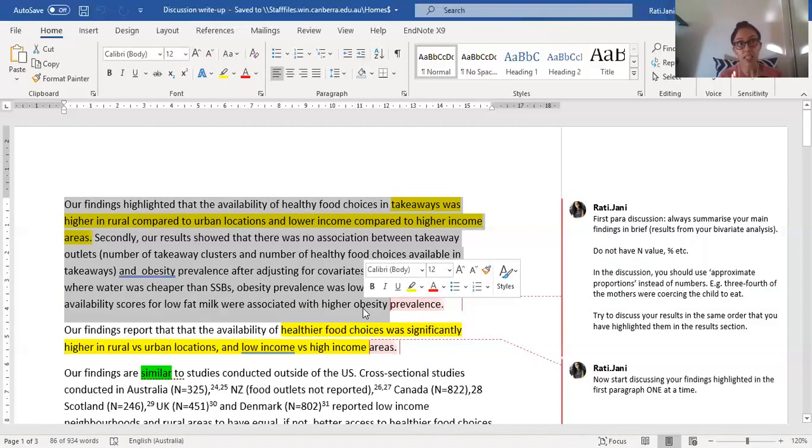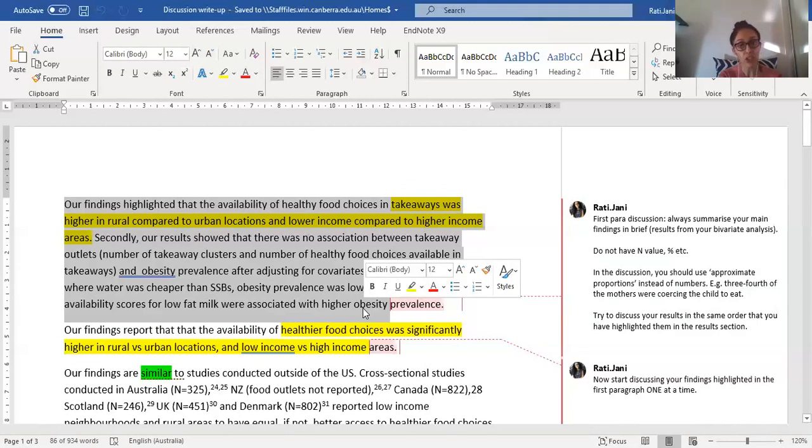So that is why discussing whether or not you should be having any discussion item pertaining to your table one depends upon what you have identified in your literature. For example, you may report that say 80% of children who participated in your study were overweight and obese. Now you have collected information on children's BMI Z scores, meaning height and weight, and that's why you're reporting this in your table one.